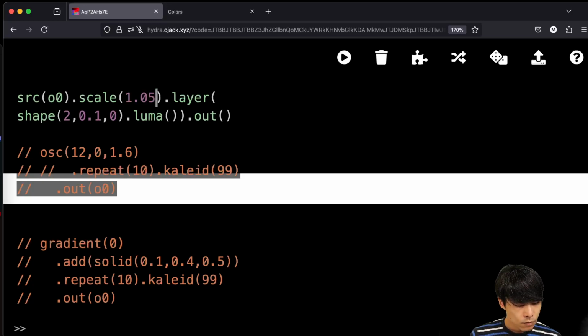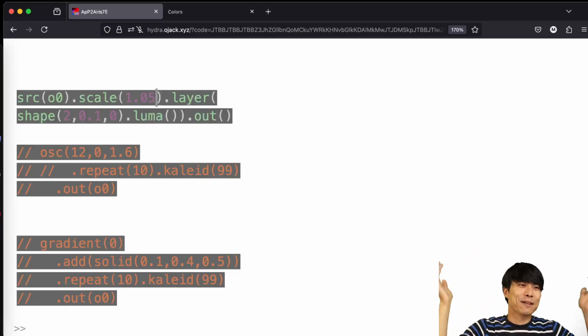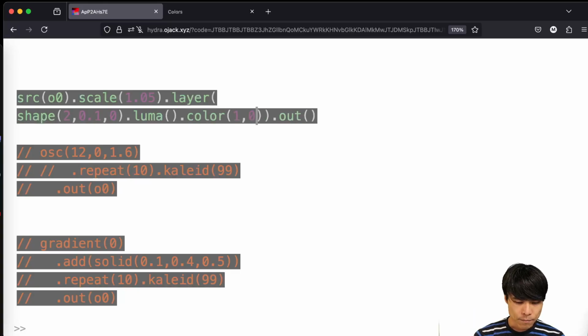And just executing this code is probably not that interesting because it will just expand this whiteness. Expand whiteness. It's not political, I didn't mean anything. But basically what I want here is, after doing luma, I want to color it, just like we saw. And in this case, let's say I want to color it with red.